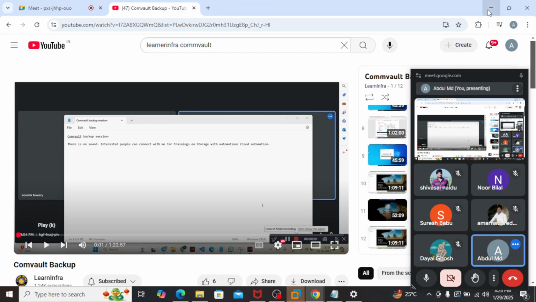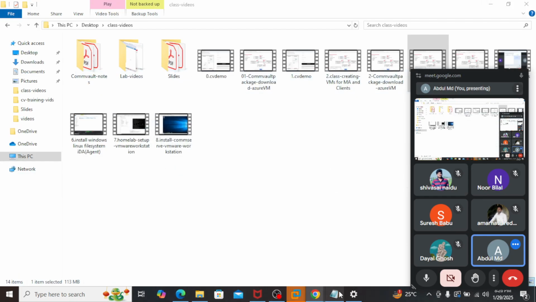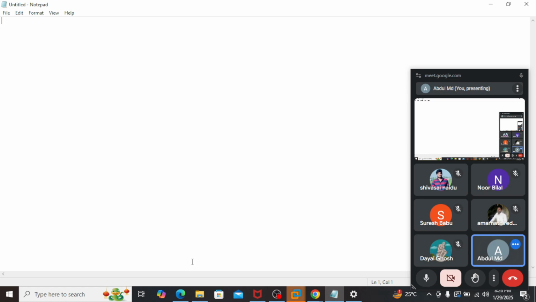In today's session, I just wanted to give a brief overview of the backup role, because some of you might be confused. We are learning the tools, but we should have a proper plan. We are learning because we need to get a good job as a backup admin with a good salary, or if you are already working with a backup tool, then you expect a good salary, or if you are working at L1 or L2 level, you should move to L3 level.